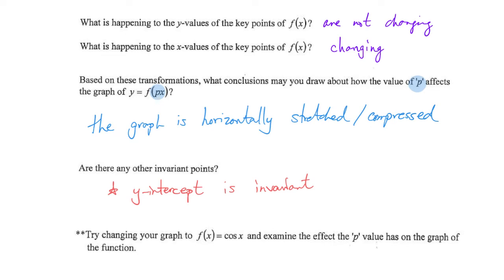Okay, I put down on the bottom a couple little stars there, that if you want to, you could go back and deal with this exact same process, but change your graph. That rather than use a sine curve, well, you could use a cos curve. And then you can examine the effect of your p value, and notice we're just calling it p, the value that's attached on the inside by multiply, to maybe see what happens to your cos curve as we put in different values of p. That might help you out to see a pattern if we're struggling to see one.